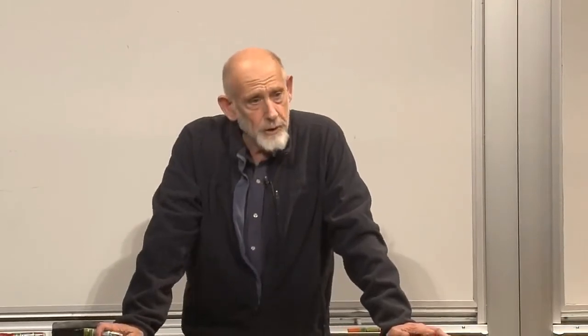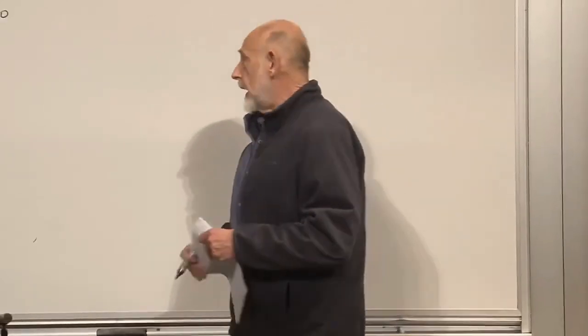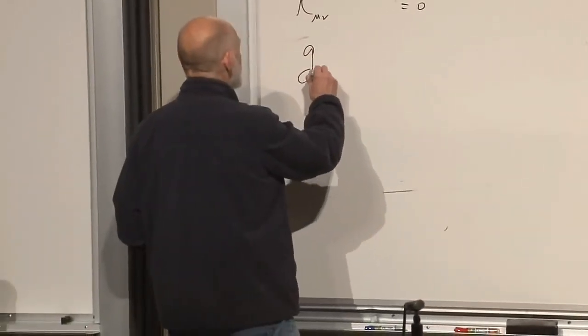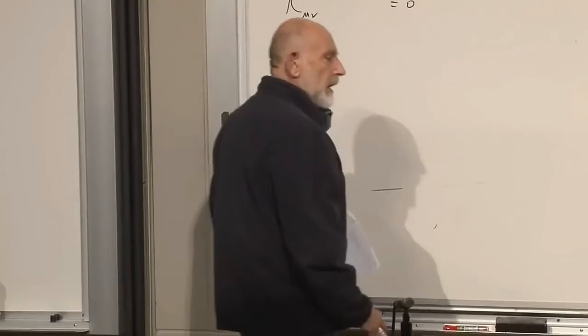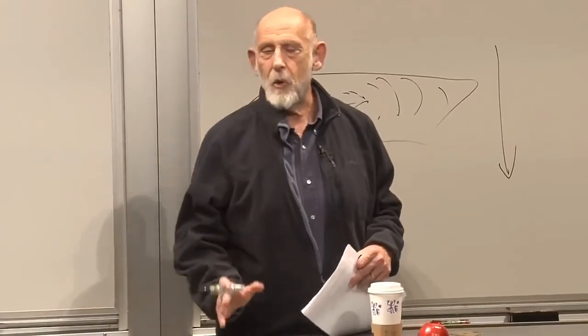The equilibrium situation is just empty space. Empty space is time independent. By empty space, I mean empty flat space. No curvature, no interesting gravitational field. And in that case, the metric, g_μν. Now, I'm not going to say the metric is equal to such and such. The metric depends on the coordinates you use.